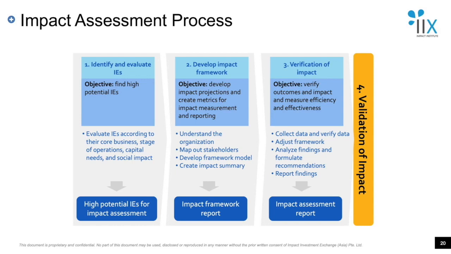So we look at the enterprise in terms of the impact that they're creating, right? So that's kind of the first step. We will look at their need, the capital need, but also we'll look at the social impacts. If you think of the value chain, where does it fall in and how do we do it? It's like the input, activity, output, and then the outcome. So write something down for each one of them.